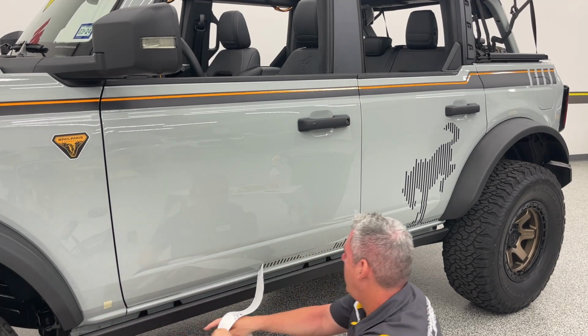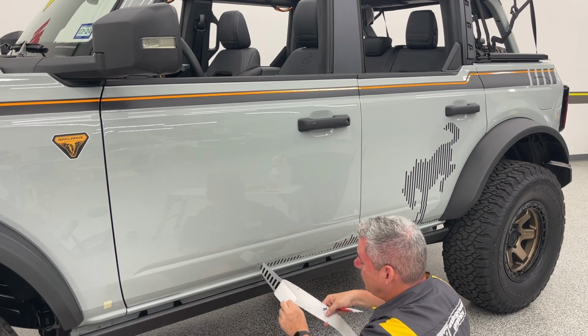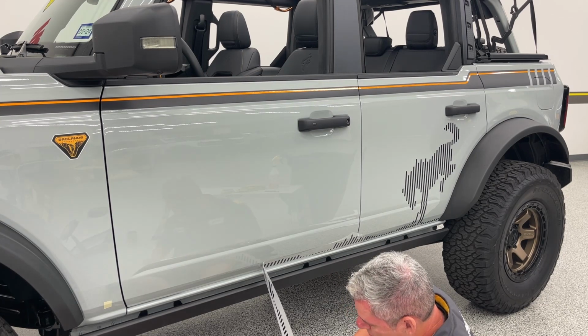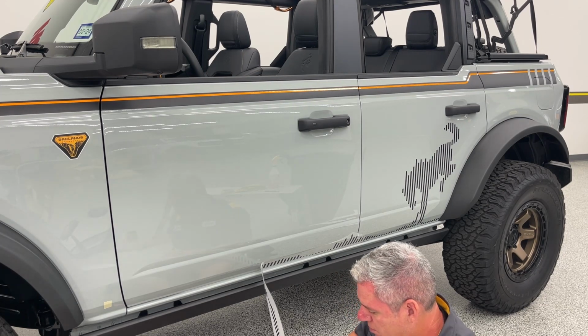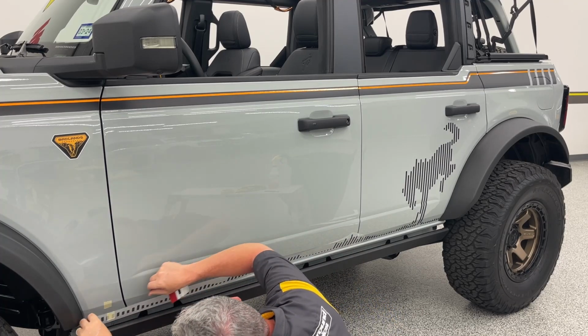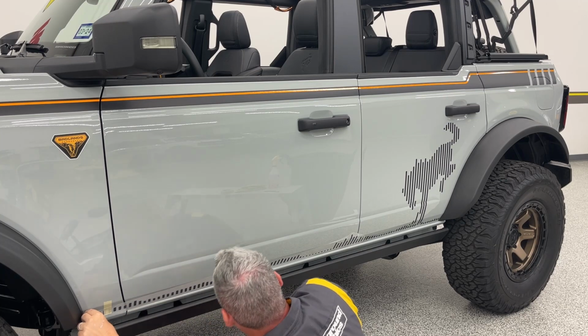I know you guys have been asking about the rocker graphics and what's new. We've just been so busy, really. We've got a couple more kits we're going to do. I'll try to get those up this week. And then we'll get back onto some more detail-oriented kits. Got a lot of cool stuff in the works. We just got to get on it.